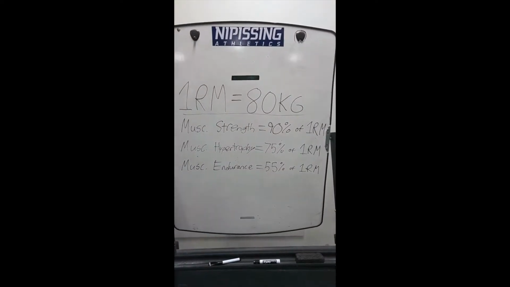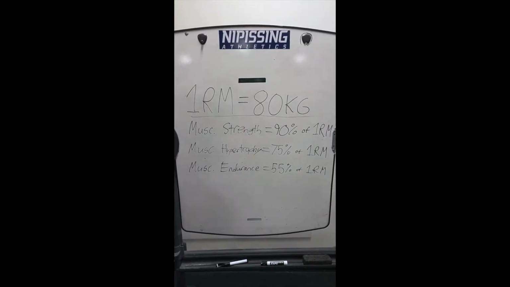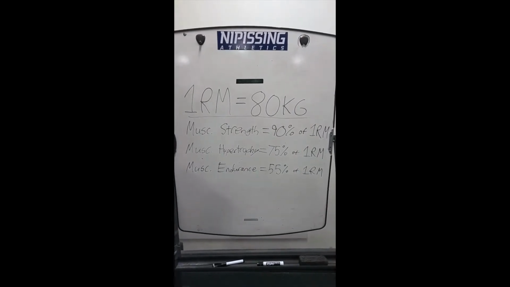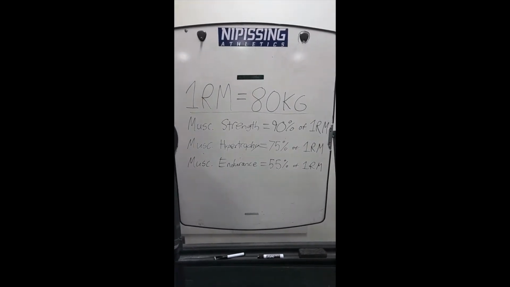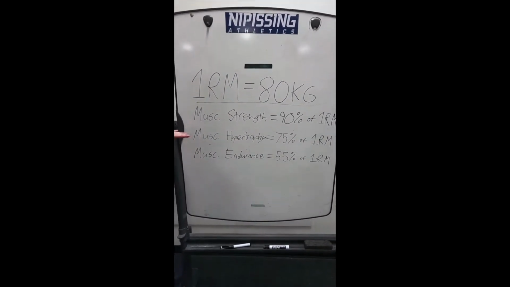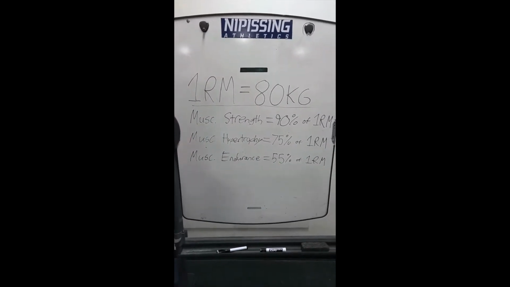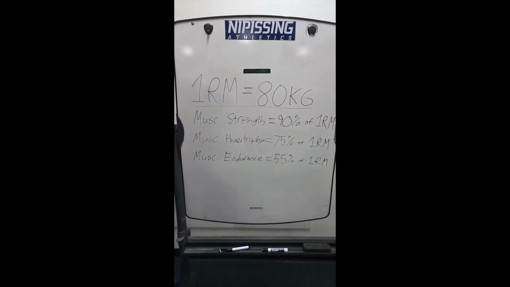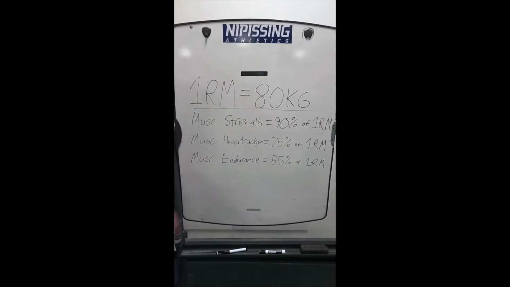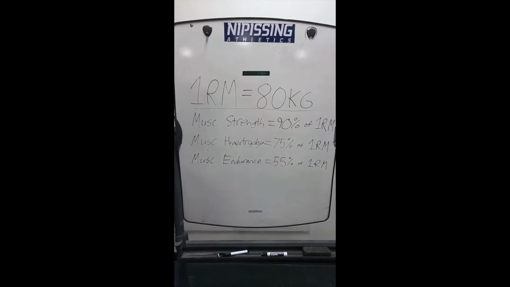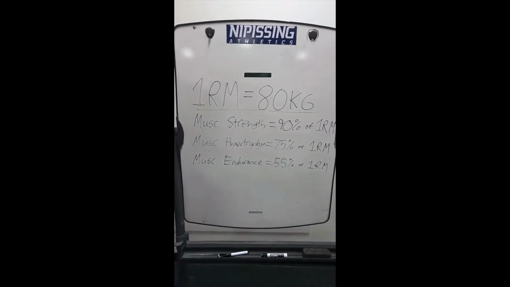Alright, so an example of when we would use our muscular strength calculation would be if you want to actually overload your muscles and increase the demand and load on them so they can adapt and increase your 1RM. If you want to use hypertrophy, it would be to actually increase the overall size of your muscles, kind of increase for looks, increase for competition, increase for strength. And then muscular endurance, if you want to increase your stamina, so you can actually go for longer with your set weight or set exercise.